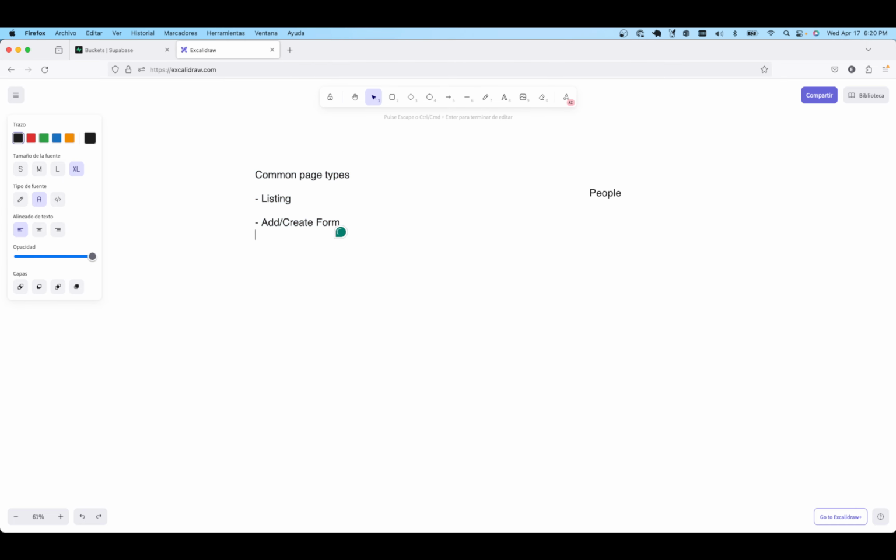And then I would like to edit information for every person in that database. And the details page. The details page is a particular page where you can show all the information related to that particular person, right? But you can also add extra information that's also related to that person, right?